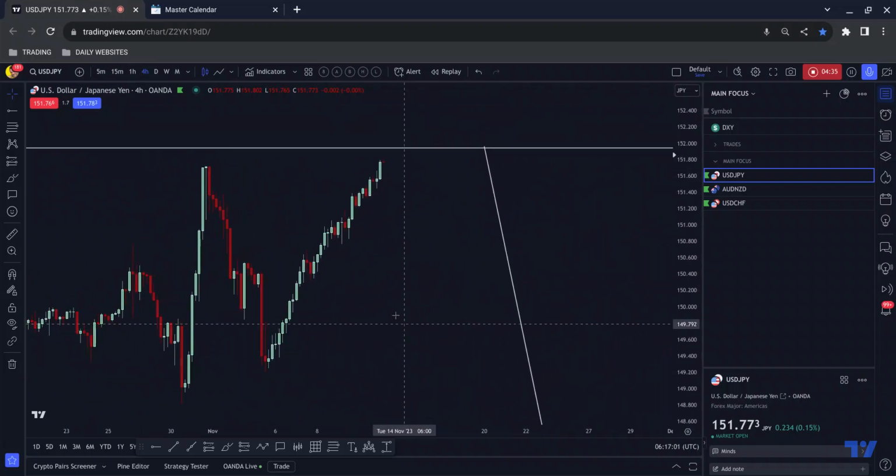We can see that again here, right? We have this fairly corrective move all the way up. If you just look at these, we do have a bit of a bullish candle there, but generally speaking, this is quite a corrective move. And then right at the end, we see that bit of momentum coming in that I was talking about, which is often what we see at the end of a corrective move as people start to get out of their positions that caught this move to the upside.